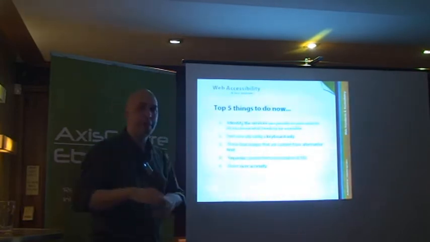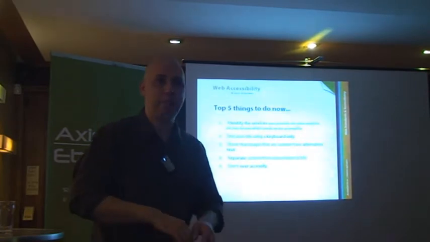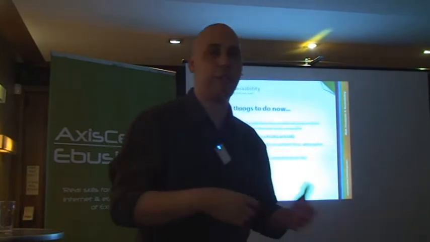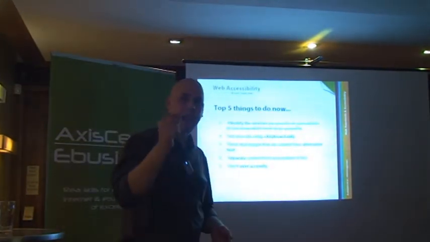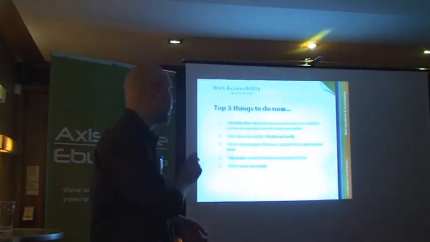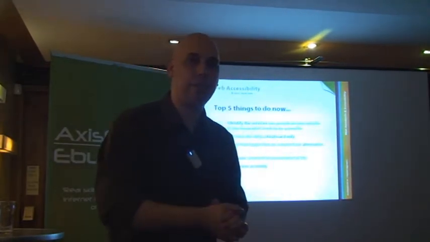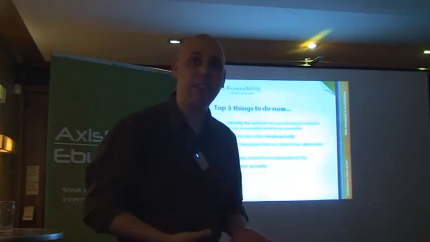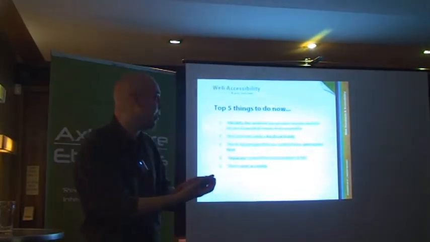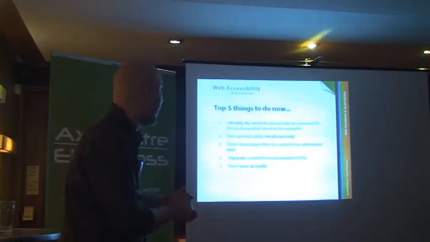Then check to make sure that all of your images have proper alternative text. Now, that doesn't mean writing paragraphs and paragraphs of keyword-rich content into an image just because you feel like it. It means actually describing the image as briefly as possible, using the fewest amount of words possible in your alt text, and making sure that the words you're describing actually needs to be described. Some images that you have on a website are there purely for decorative purposes. They don't need an alt text. They need to have the alt attribute in the image, but they don't necessarily need to have any alt text associated with them. Okay, I won't go any further into that than that.